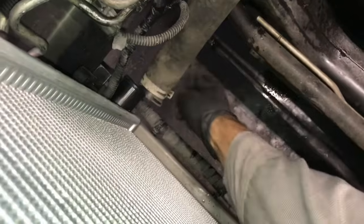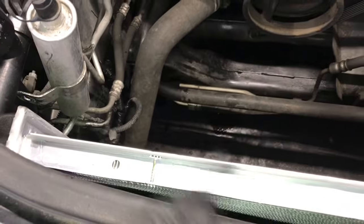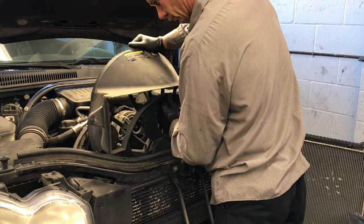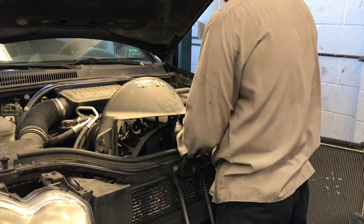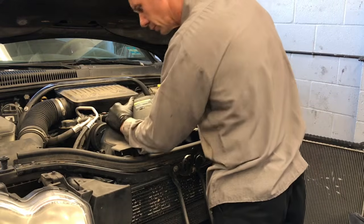After that, we can put the lower hose onto the lower portion of the radiator and put the clamp back on. We can start the cooling fan. You'll kind of nose it at an angle, so you'll put it in at an angle like this and then rotate it downwards towards the driver's side of the vehicle. Just like when you install the radiator, you want to work slowly and just make sure that everything is out of your way and lower it down into position.